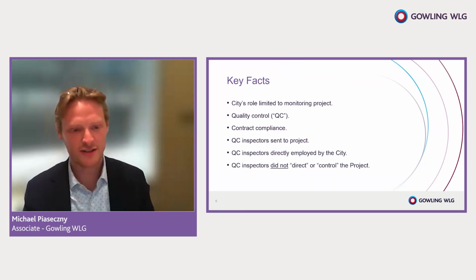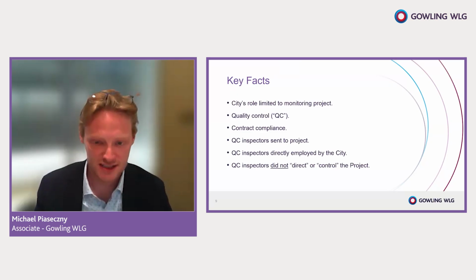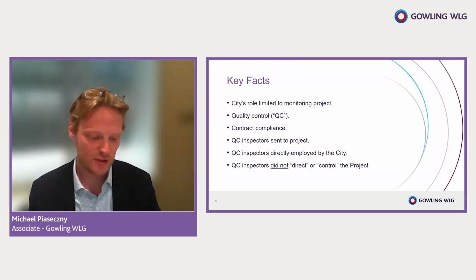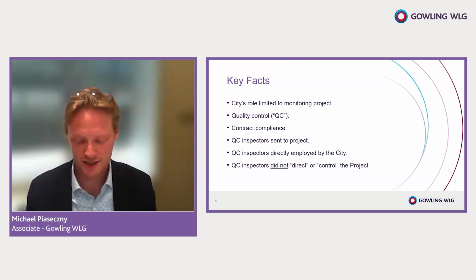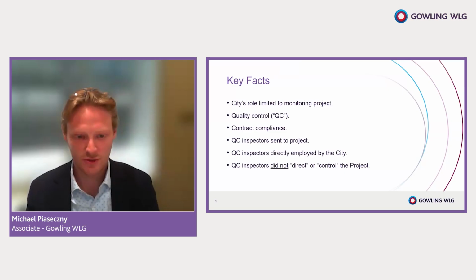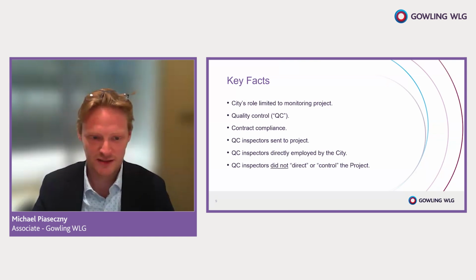So the key fact here is that the city's role is limited to monitoring the project. This is typical. I think of the city as the customer, as if I were contracting out for someone to fix cabinets in my house. They're the experts. I don't have control over that project. I monitor it. So what we saw is that there was quality control from the city's perspective.